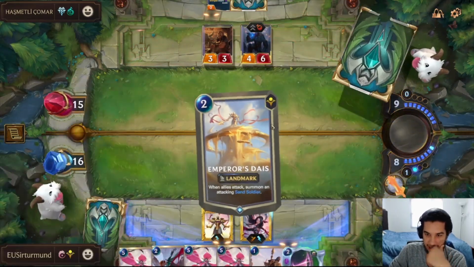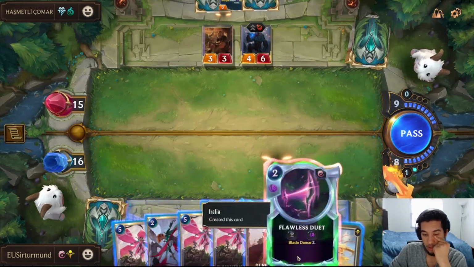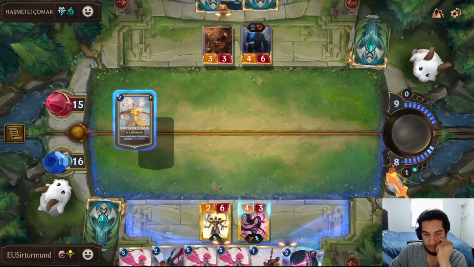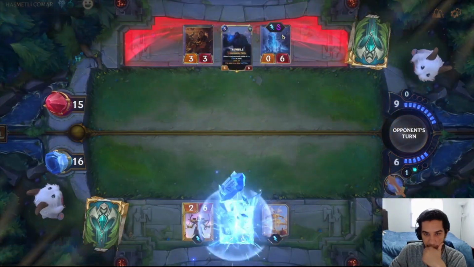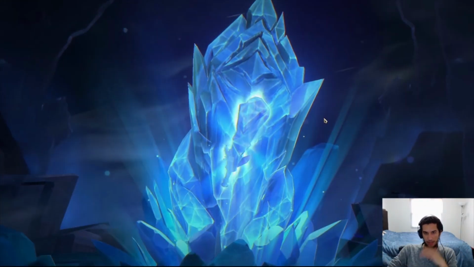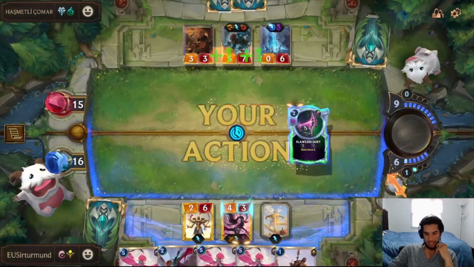Blossoming Blade doesn't sound like a bad start. 2, 7, 9. That's exactly 9 mana, right? I think that's okay. I'm okay with him getting that. I think that's not a big deal, right? He does give him an extra blocker, but he also does give us an extra attacker.